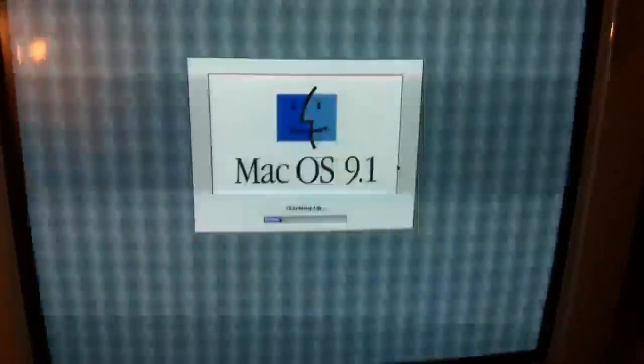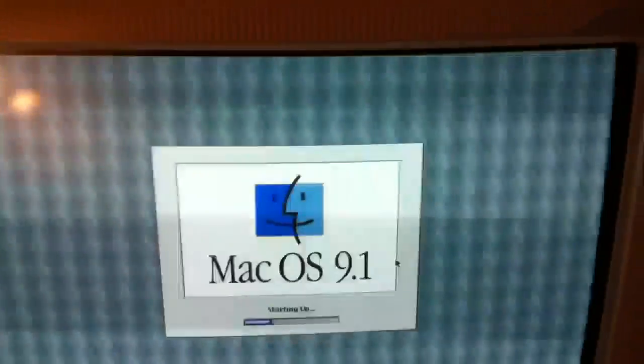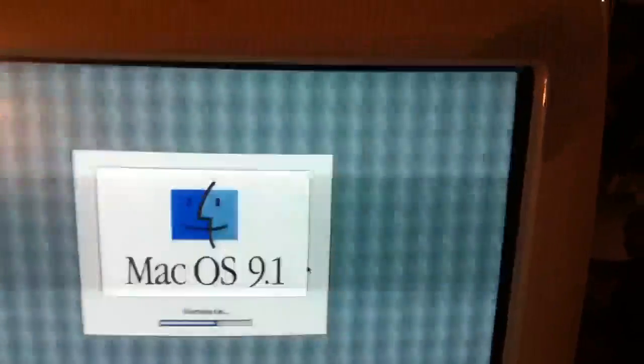So again, sorry about the refresh rate thing. There's nothing you can do about that. It's just the refresh of the screen and the refresh of the camera. There's a way to make it better, like in the system preferences, you can mess around with the refresh rate of these CRTs, and it makes it a little bit better for cameras.